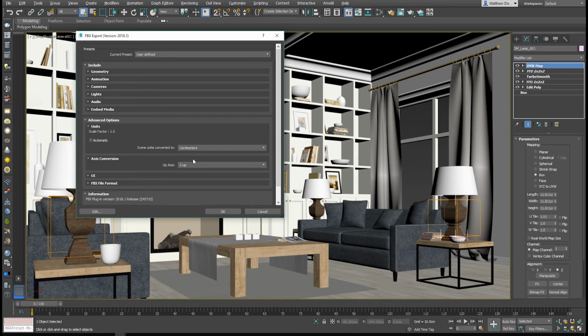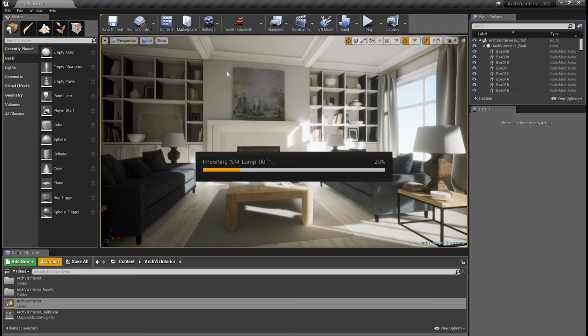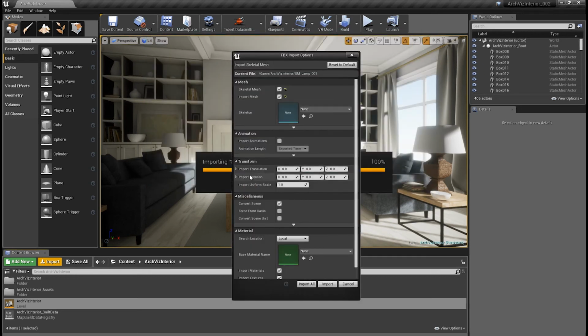So now when we're in Unreal here, we can do the same thing with the import options. So go ahead and import that FBX file. And we can see here we have a couple of options. Under Transform, we have this Import Uniform Scale. We can basically scale up the asset here. Just type in the value we want to scale it by. Maybe we need to scale it by 10. We could do that. And under Miscellaneous, you can see here we have this Convert Scene Unit. We can convert the FBX units. Maybe we're working in Max generic units. We can convert those into the Unreal Engine 4 centimeter units.